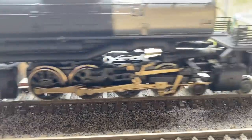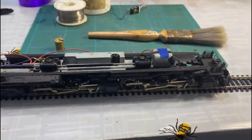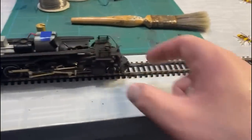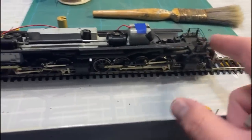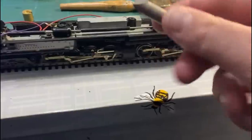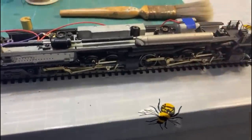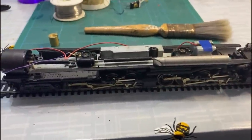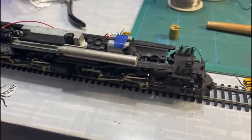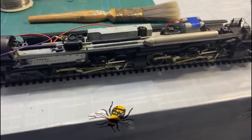And this engine I worked on for about 4 weeks on and off, and it was frustrating as hell. So you can see here it's inside on DC. It's just stuttering and starting everywhere. It just would not run very well. But then if I put a weight on one side, like this old soldering iron tip, it actually romped away quite nice, and the chassis and drivetrain run quite smoothly, albeit that rear driving truck was a little bit stiff.